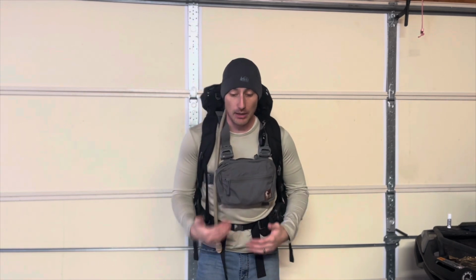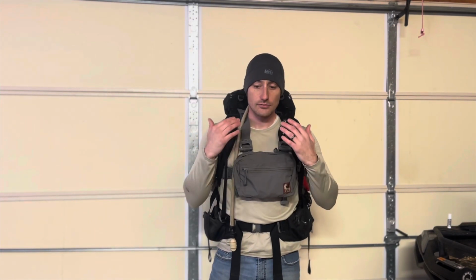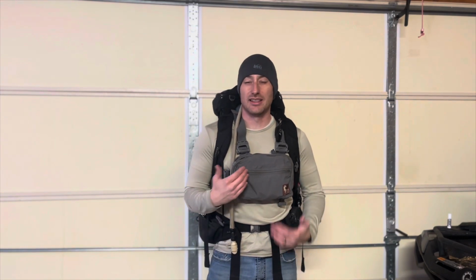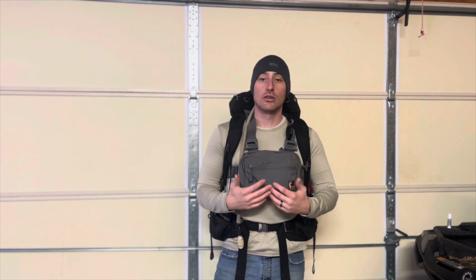I hate carrying anything within my pockets while hiking, just because, again, I'm either climbing up things, I'm moving around a lot, and I don't want any discomfort in my legs while I'm hiking, especially at great distances. And you've got to think about another thing too: in the summertime, or if it's raining outside, I'm going to get wet either from sweat or from rain. So I don't want things in my pockets getting damp and soaking in sweat or anything of that nature. So this allows me the opportunity to keep things near my hands and off my body, right? This is just a great example of how to carry while hiking.